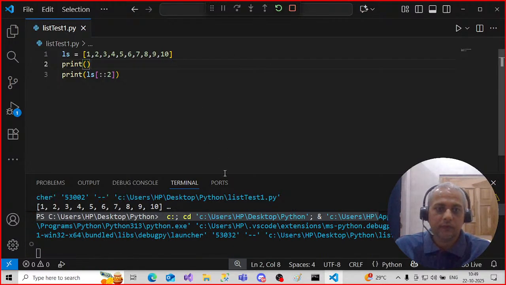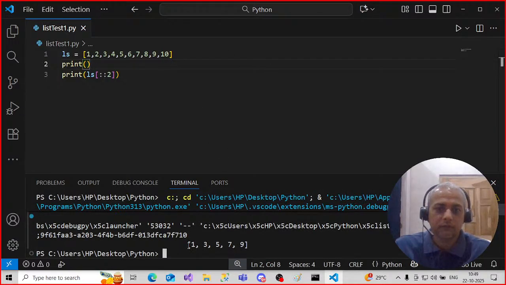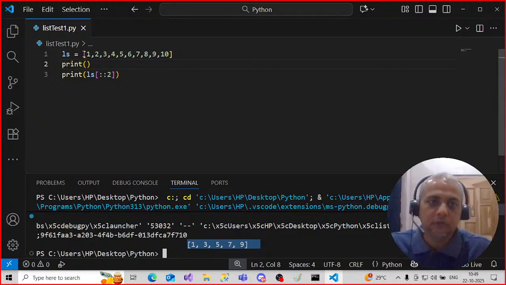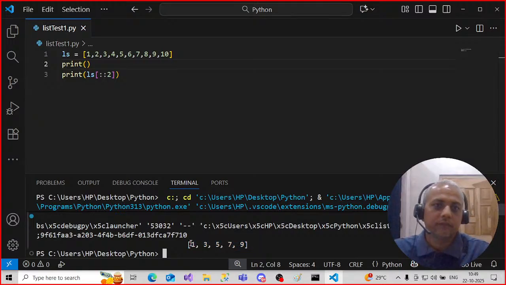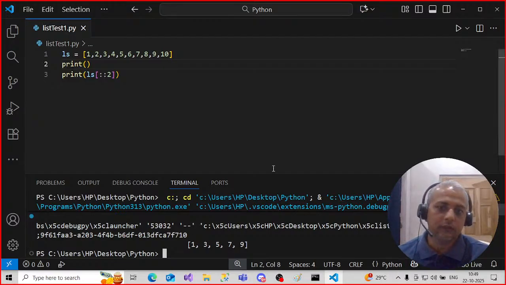My list contains numbers from 1 to 10, but what we are doing is giving a number that will start from the first position and skip to the second next value, right? So it takes 1 and then skips to the second number, this one. Again it will skip to this one.